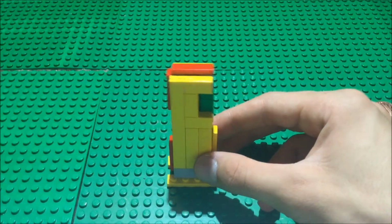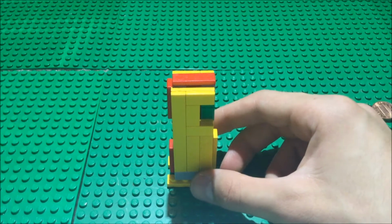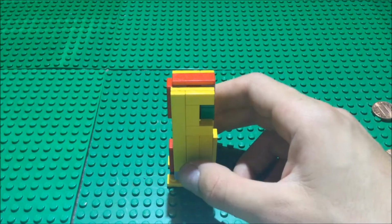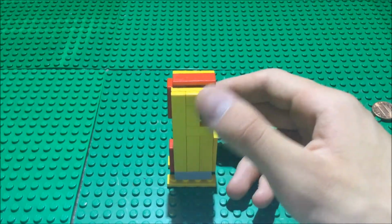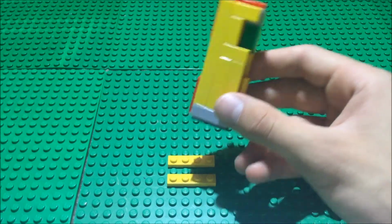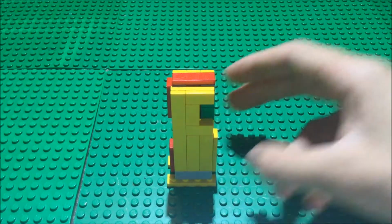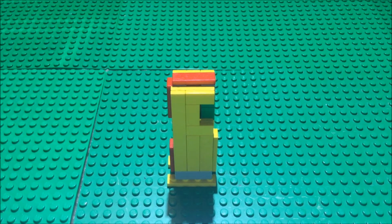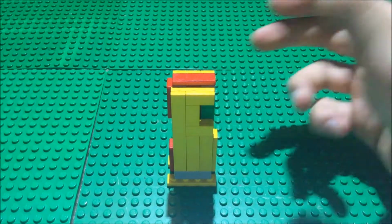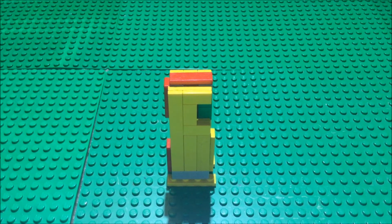So again, 1x3 plate, 2 rounds, money taking, has a bank, and it's a little bit sturdier than most machines. There might be a couple machines on YouTube. I can't search all day to make sure I'm the only one with this size machine, but I can almost guarantee you they're not going to be as good. I worked really hard on this. I didn't just throw it together to beat a record, because it's designing something well that makes it a machine. If it's just a 1x3 base with some pieces in between that holds candy, it's not really a machine per se. It's a record beater. It's nothing more than that.